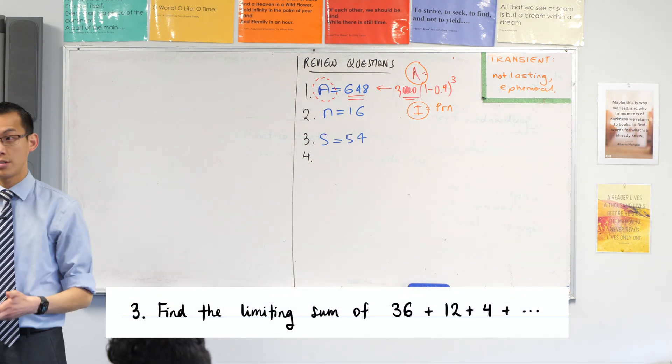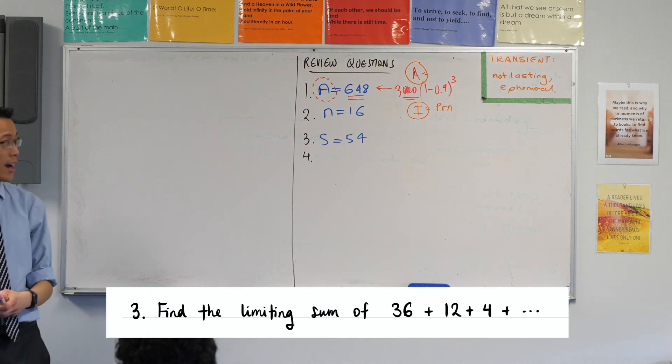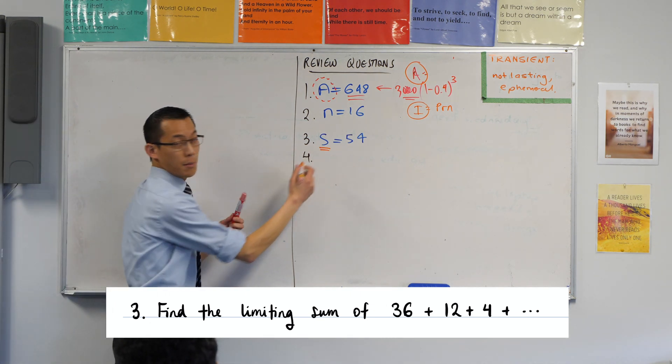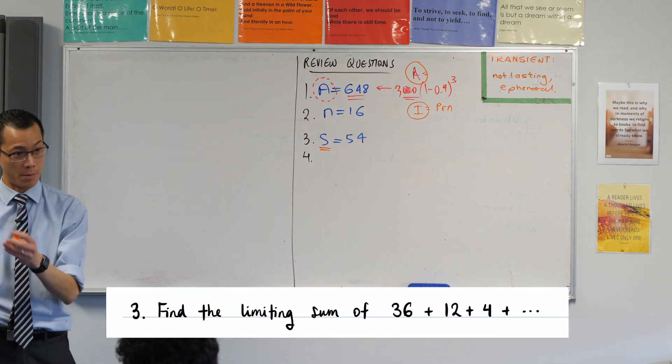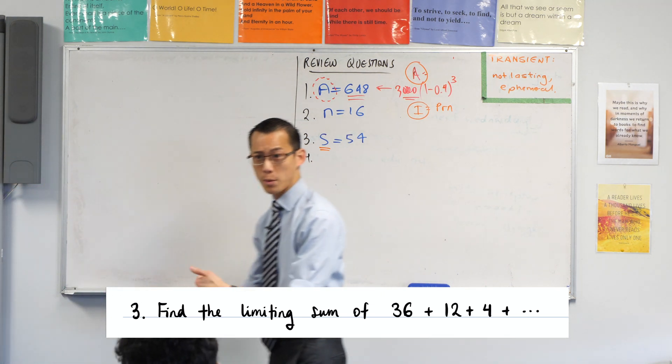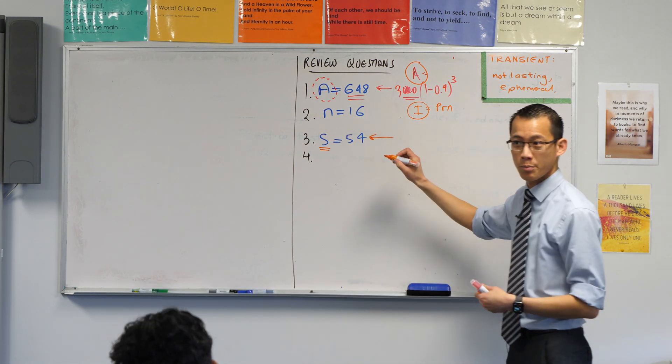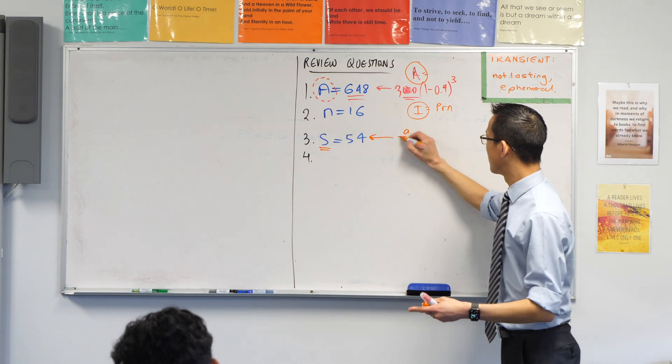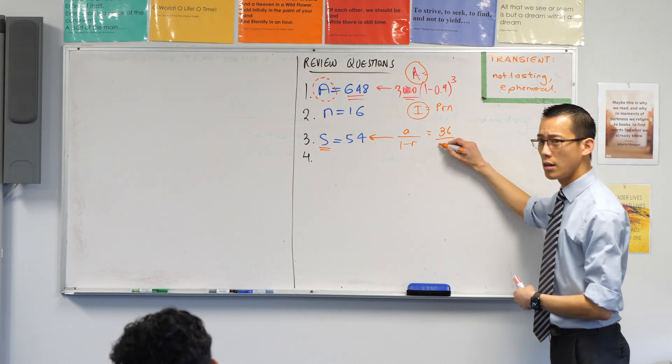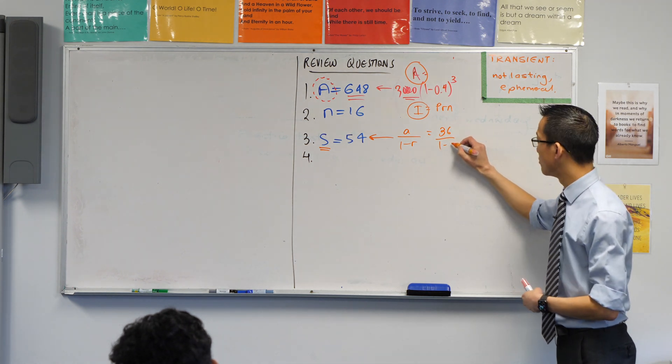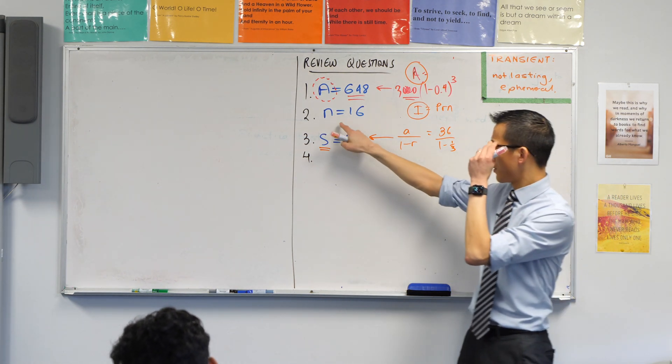I gave you a series. What kind of series is it? Geometric. It's geometric. It has to be geometric because when they ask this question about the limiting sum, arithmetic progressions don't have limiting sums, no matter what the common difference is. Now you actually have the formula for limiting sum which gives you 54. You even have it on your reference sheet, but hopefully it's simple enough that you guys can remember it. What is it? Fantastic: a over one minus r, which in this case I think it's 36 over one minus a third, so you can multiply that through.